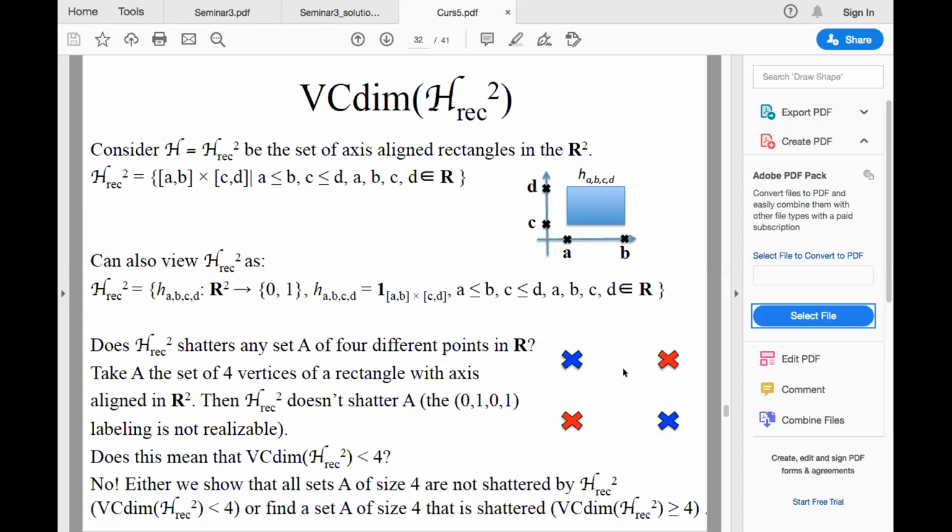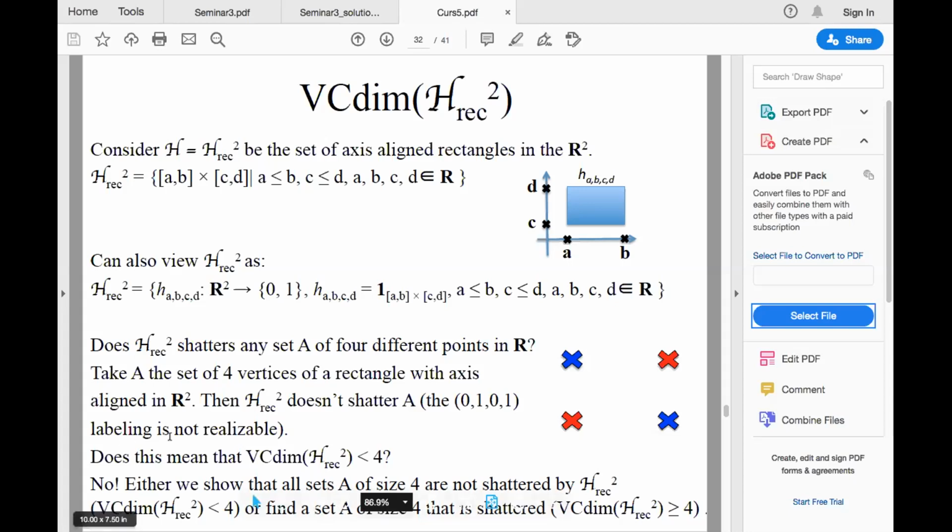But here you see what I wrote. In this case, instead of the C subset, we work with the A subset. So if you take A, the set of 4 vertices of a rectangle with axis aligned in R2, then HREC2 will not shatter the labeling 0, 1, 0, 1, if you consider the labeling with the opposite vertices having the same values.